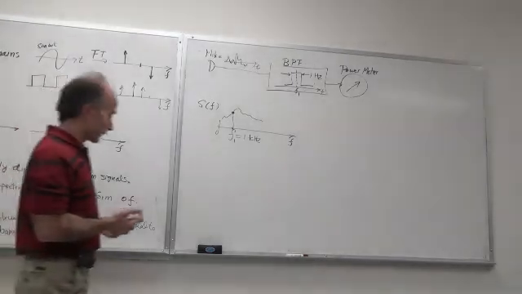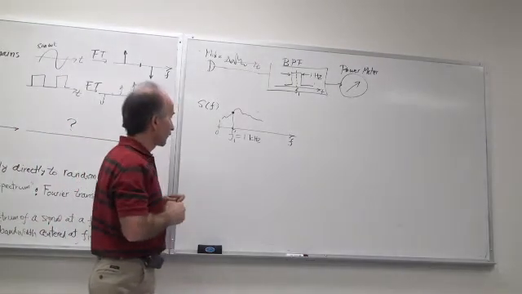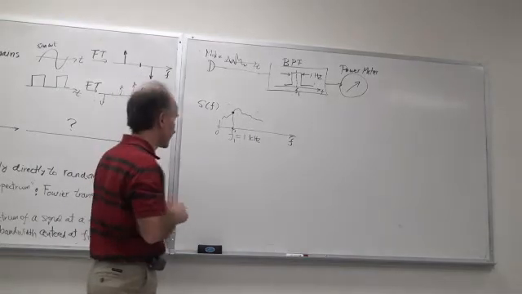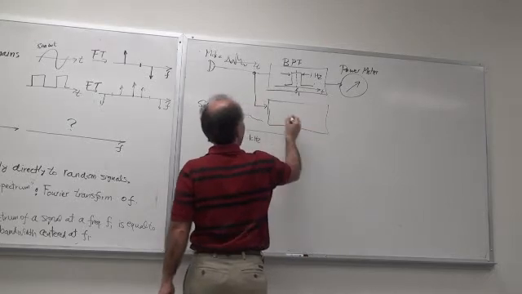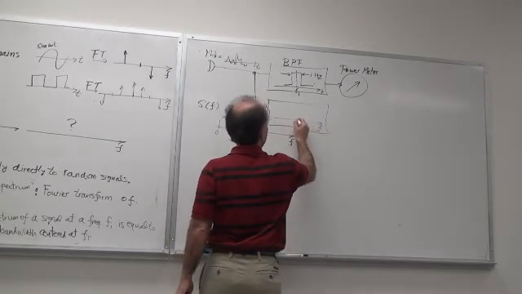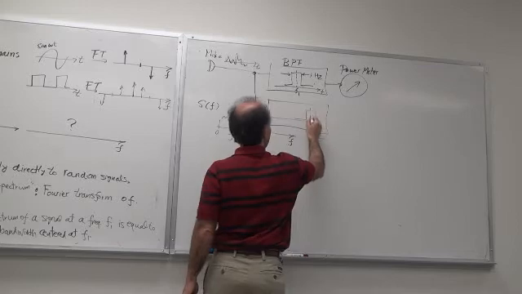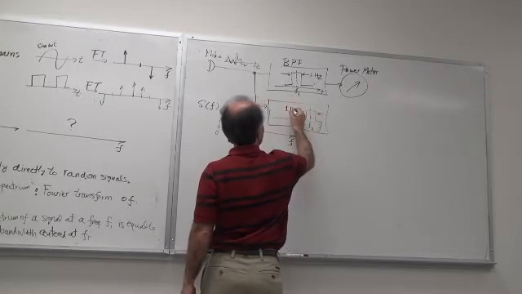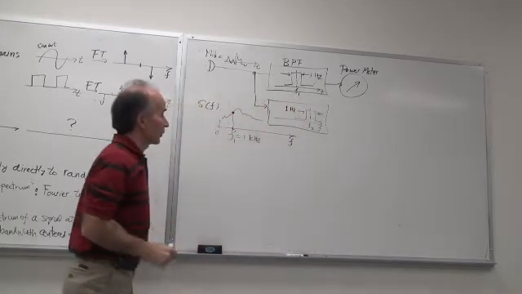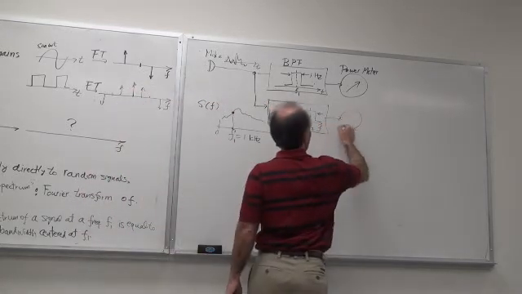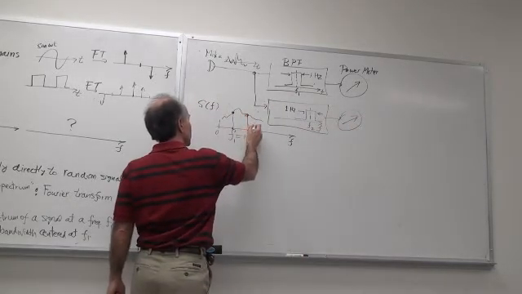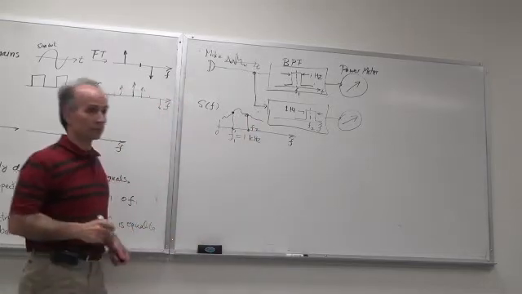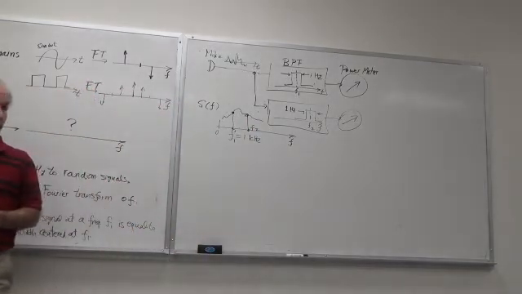Okay, now if I want to measure how much power my voice carries at 2 kilohertz, what do I do? Well, it's the same measurement, right? Except that this time I have another bandpass filter, and this bandpass filter this time has a center frequency of some other value, 2 kilohertz maybe. Still 1 hertz band. So again, it goes to the power meter. I measure the output power, and I find another point. So that point is right here, and that is f2. And I can see how it goes.